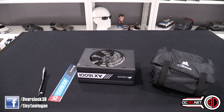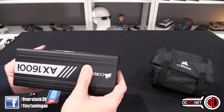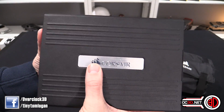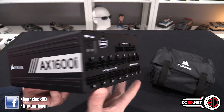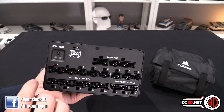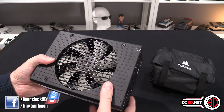We're going to skip straight to what's in the box because I did a box opening segment and then realized I hadn't turned my microphone on. So, the power supply itself - you've got the logo on the side and another one on the top, so if you favor the fan-down design you get a nice embellishment on the top. On the side you've got connections for all your PCIe and your 8-pin CPUs, six over here for your peripherals and SATAs, the 24-pin goes up top, and there's a self-test button for Corsair Link to make sure the fan spins, since at low load the fan won't spin at all.